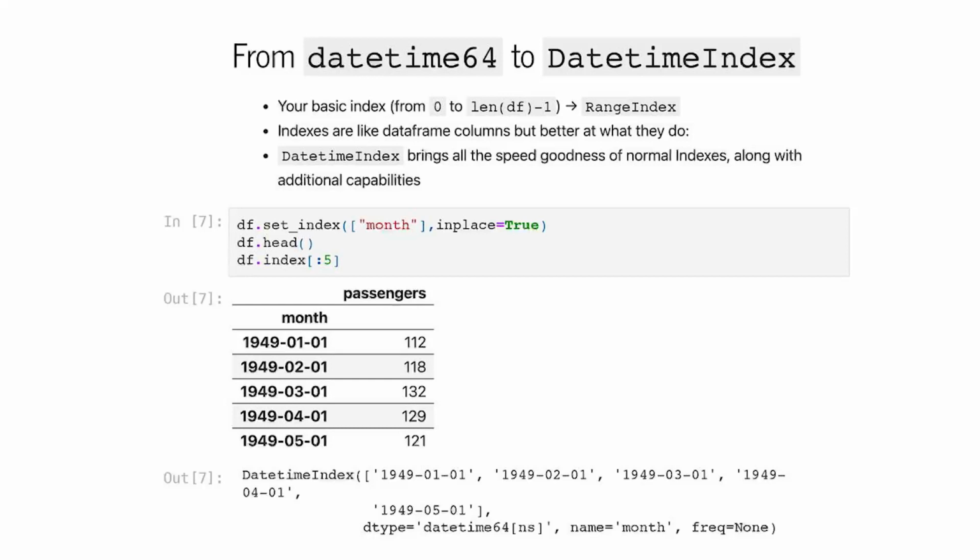A datetime index has all those benefits as well as benefits of having a datetime64 data type. For instance, you can quickly shift data up and down using the shift method, which we will see later when we are generating baselines. You can also quickly align data with other time series data frames during merge operations. You also have access to all the good time series properties like year, day, etc. that we saw earlier, which timestamp objects had. It can also quickly upsample and downsample data. As you can see in the output, what was previously a range index is now a datetime index, which is the month.